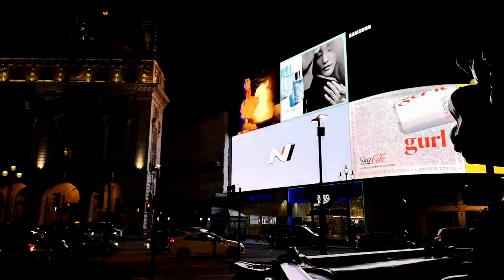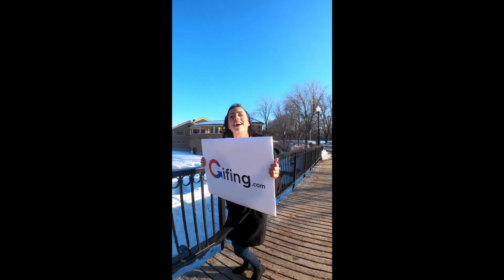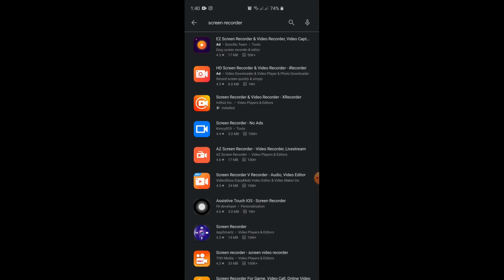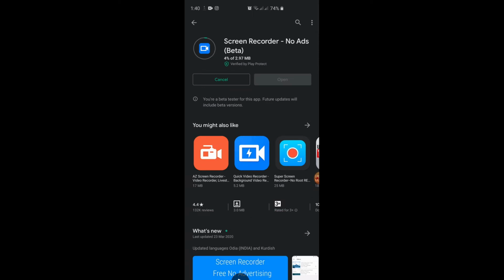One of the reasons why I really like this app is because there are absolutely no ads at all. Okay, no pop-ups, no banners on the ad itself, and there's no limitations to what you can do with it. We're going to go ahead and download that so I can show you what I mean. So tap on it, click on install. Should be a fairly quick install considering it's a small file.